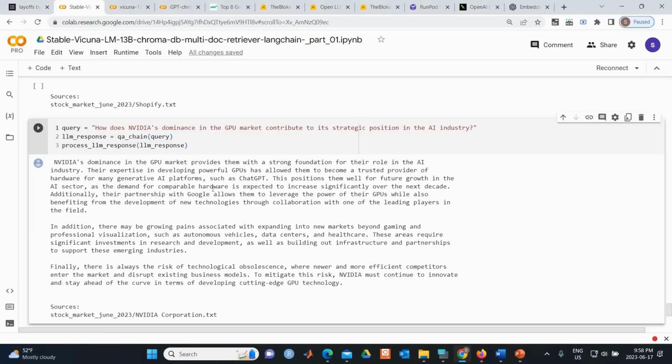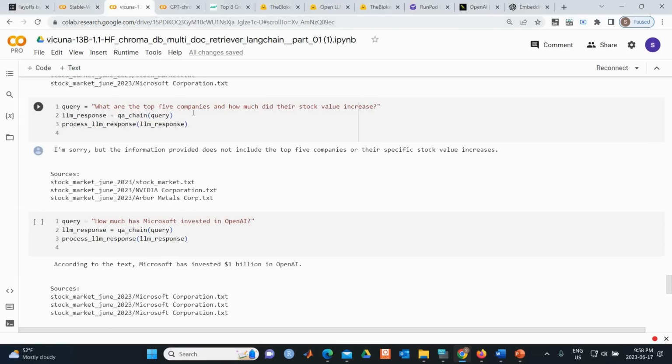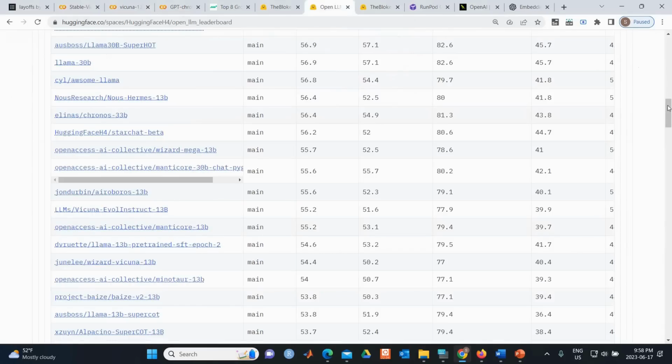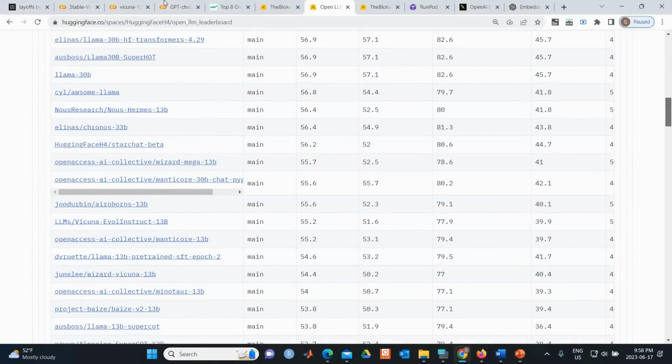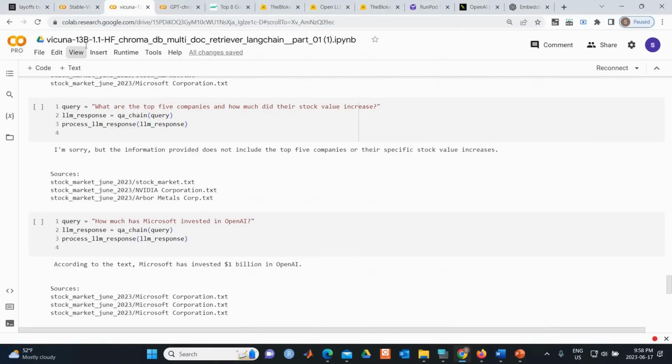Okay, if we compare, somehow this model is doing good. We can say maybe it's doing as well as 95% of the open source GPT. Again, it's doing quite a bit better than this model here. But one of the things that I was thinking is why Hugging Face has not tested this model, which is better than this Vicuna 13 billion 1.1.